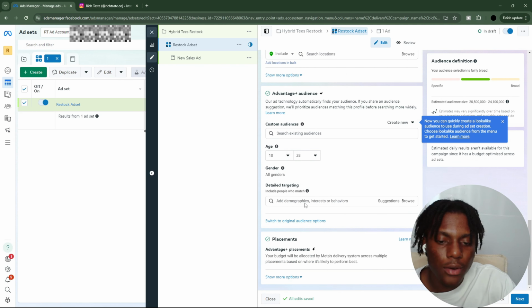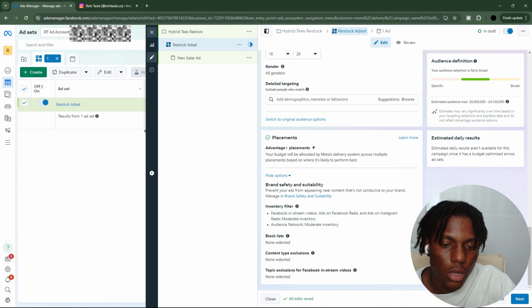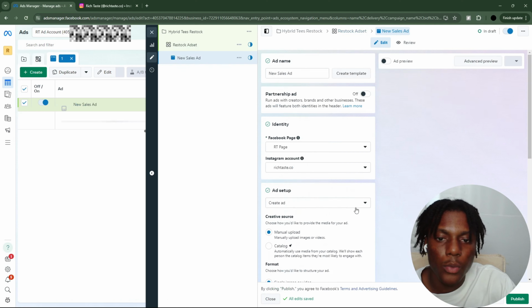Me personally, I don't do any detailed targeting. I know a lot of people like to do things such as streetwear, Atlanta, all that type stuff, but I just leave it like this. And this page looks good, so let me just make sure. Alright, yeah, this page looks good, so we go to the next page.